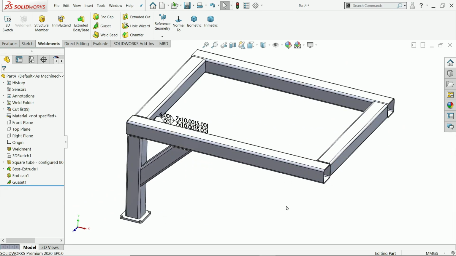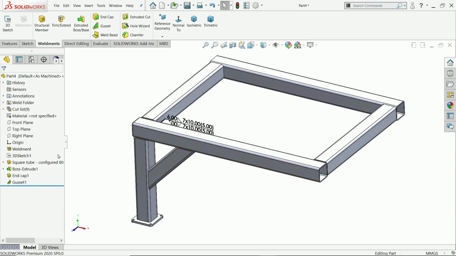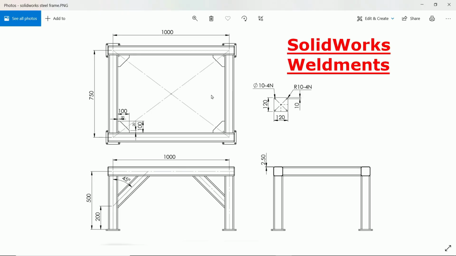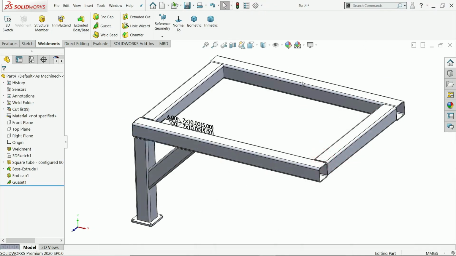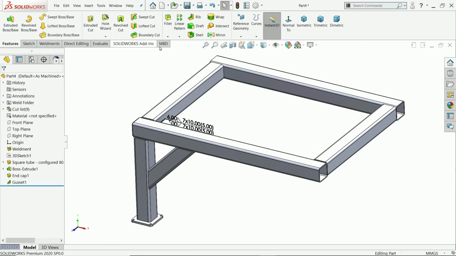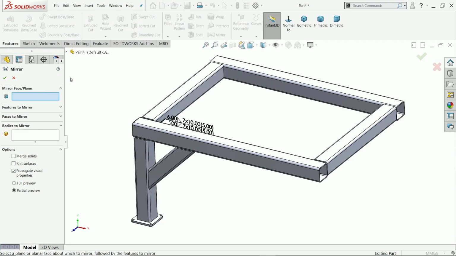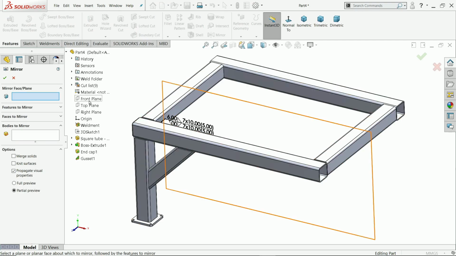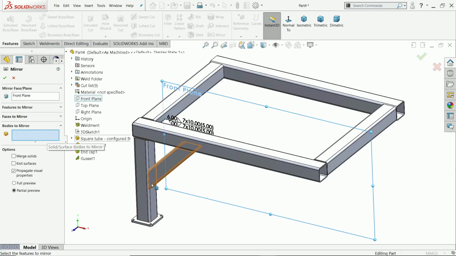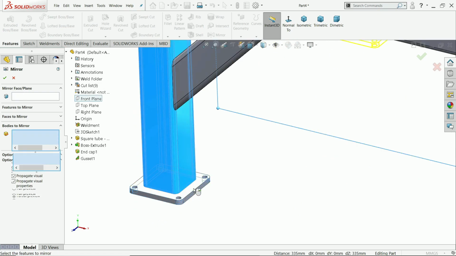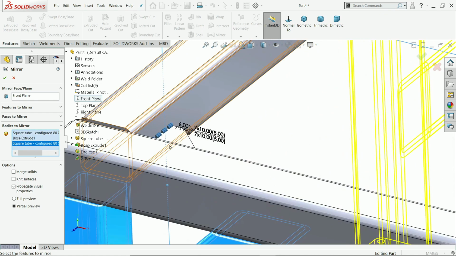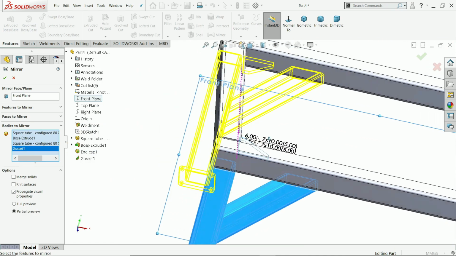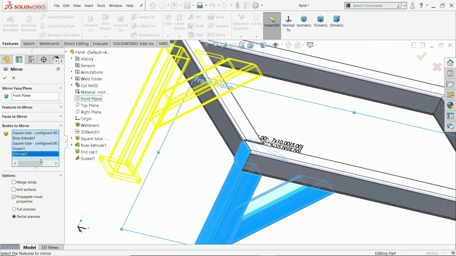So let's finish our job. Now we applied all the things. Now let's go to feature mirror. I'll choose front plane, bodies to mirror 1, 2, 3, 4 and this end cap.